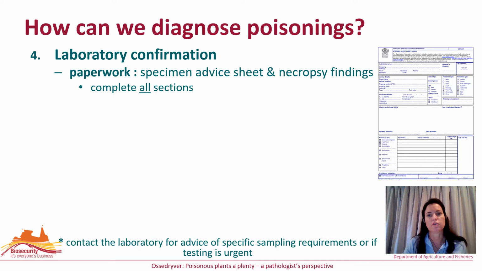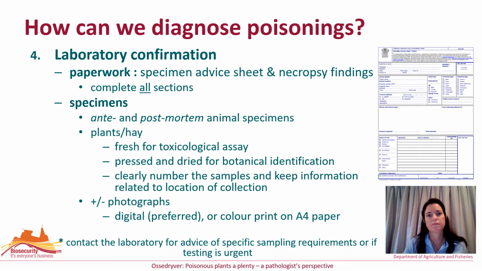It is essential that you communicate all your findings on the laboratory submission form, including history, clinical signs, and necropsy findings where appropriate. List the samples you've collected from both animal and plant sources, and where relevant, ensure you have followed any specific preparation and handling procedures necessary. For example, pouring off serum, freezing aqueous humour, or pressing plants for identification. If you are unsure about any of these processes, please contact your lab directly.